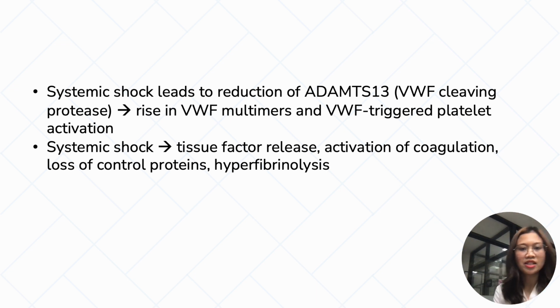Two possible consequences could occur whenever there is systemic shock. First, systemic shock leads to the reduction of ADAMTS13, which is a von Willebrand factor cleaving protease. When ADAMTS13 is reduced, von Willebrand factor will not be cleaved, and there will be a rise in von Willebrand factor multimers, leading to von Willebrand factor triggered platelet activation. Another possible consequence of systemic shock is the excessive tissue factor release, which leads to the activation of coagulation, the loss of control proteins, and hyperfibrinolysis.